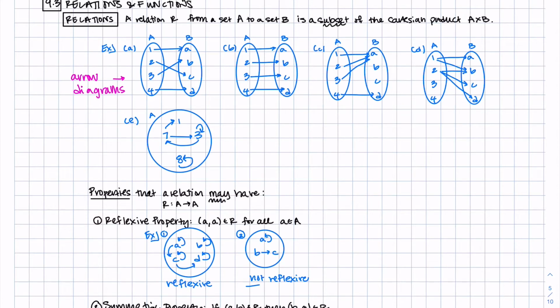And a relation, the way your book is defining it, is a subset of the Cartesian product of two sets. So here we have two sets, A and B. And remember, when we take the Cartesian product, A cross B, that is the set of all ordered pairs (a, b), where the first element is something in A, and the second element is something in B. And so I think we used this notation.